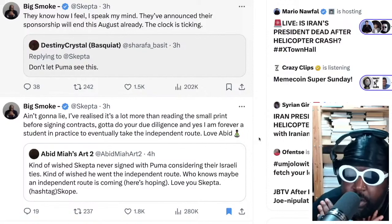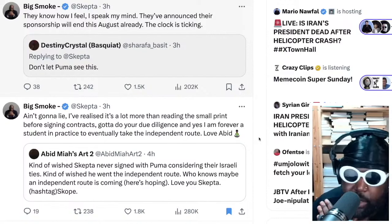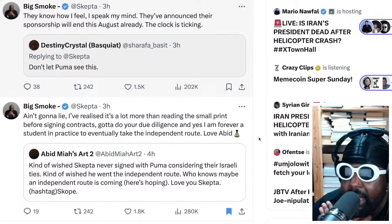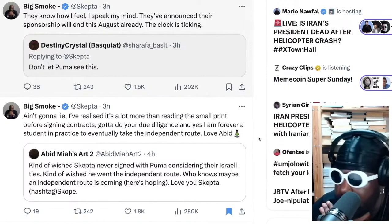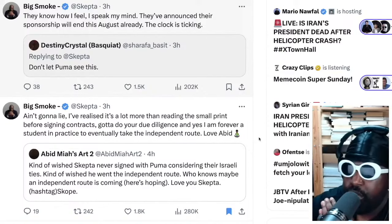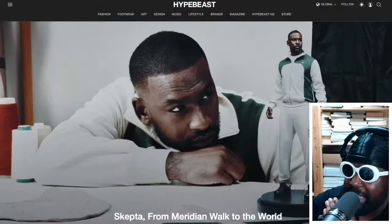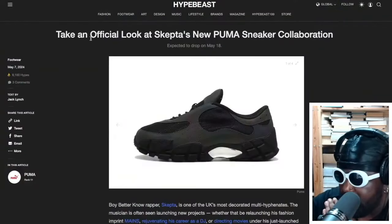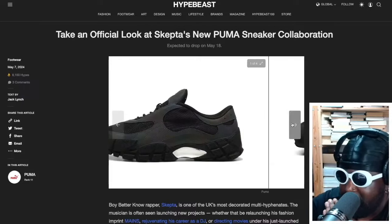And as a fan of this from afar, I think it's just quite cool to see all of these brands competing at the highest level with some of the biggest artists out there under their belt. It'd be quite cool to see all these people going head to head, bar for bar, and trying to put out the best product. Why wouldn't you want to see that? And the fact that Puma would want to let this guy walk away makes no sense to me. But again, it's maybe proof that this whole influencer sneaker game thing is a lot trickier than it seems to be.